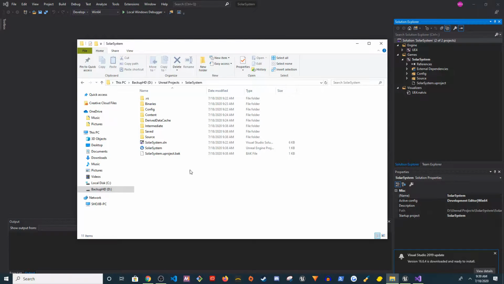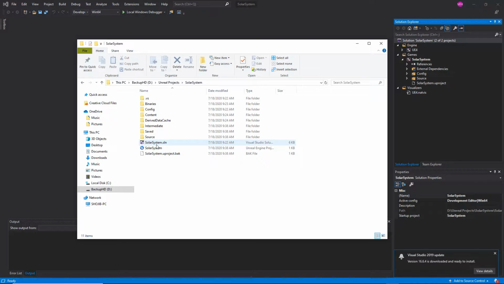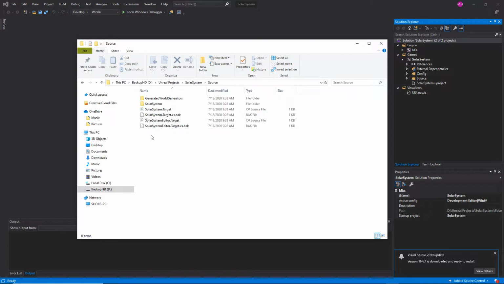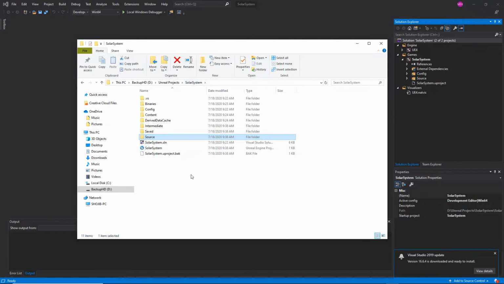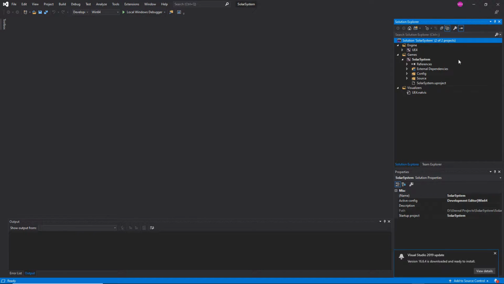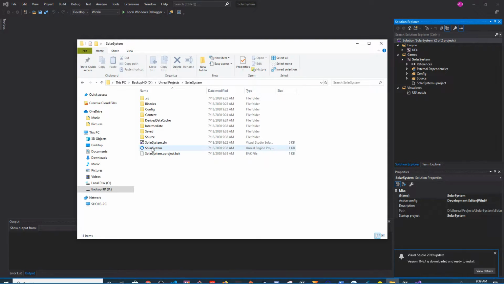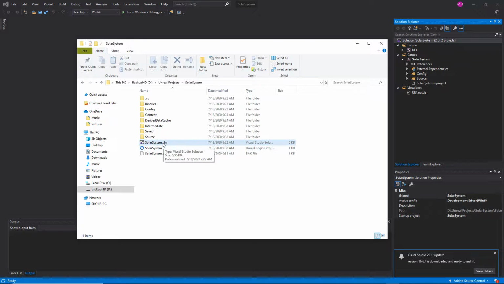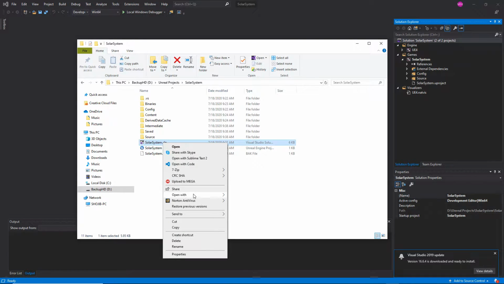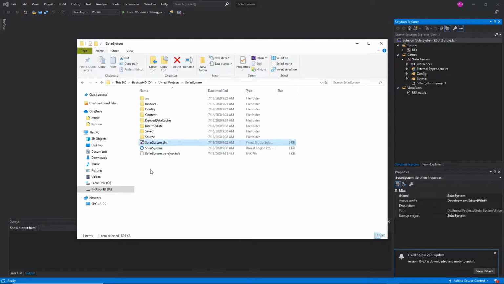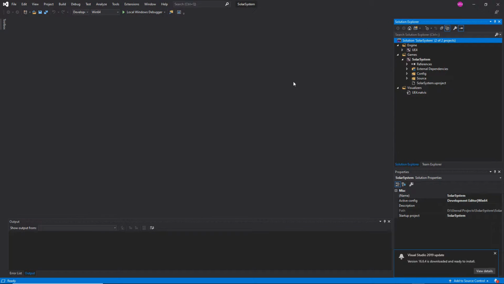So my editor is shut down now. The engine is shut down now. If you navigate to the solar system directory, this is the project. This is where the file was created in the generated voxel generator. So you have the header file, then the C++ file, right? And when you create a C++ project, it opens Visual Studio. If it's not open for you, you can right click the solar system solution and open it, or simply double click. It will open in Visual Studio.